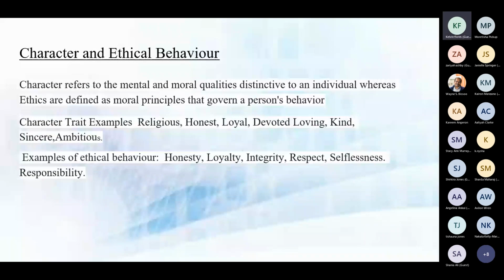Character and ethical behaviors. Character refers to the mental and moral qualities distinctive to an individual, whereas ethics defines a moral principle that governs a person's behavior. Some character traits are religious, honest, loyal, devoted, etc. Whereas some examples of ethical behaviors are honesty, loyalty, integrity, respect, selflessness, responsibility. Next.